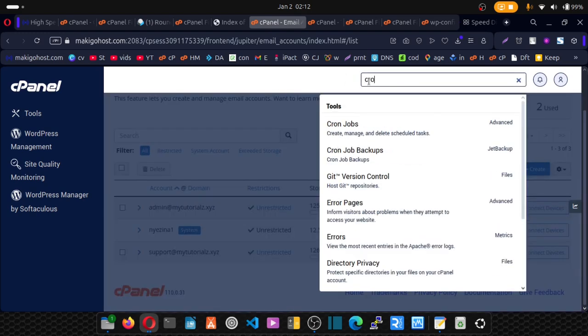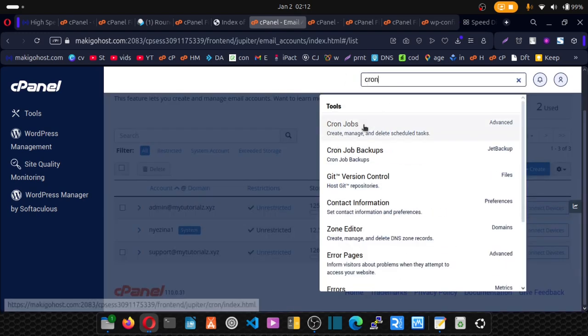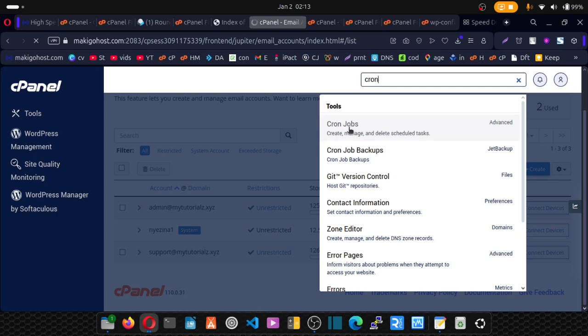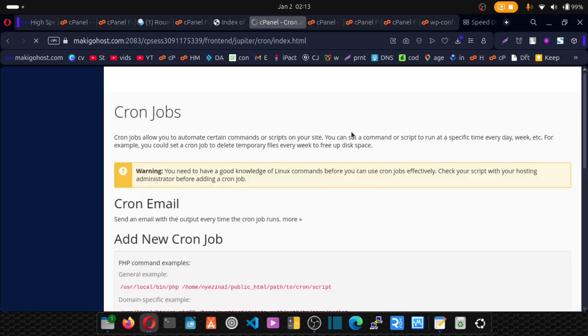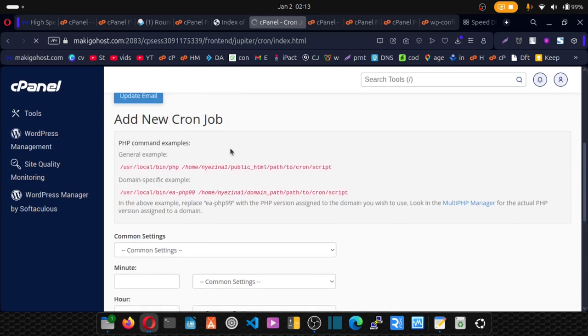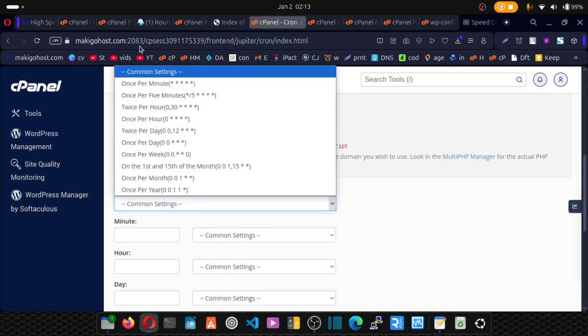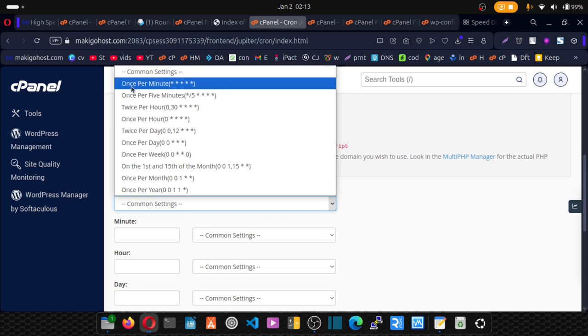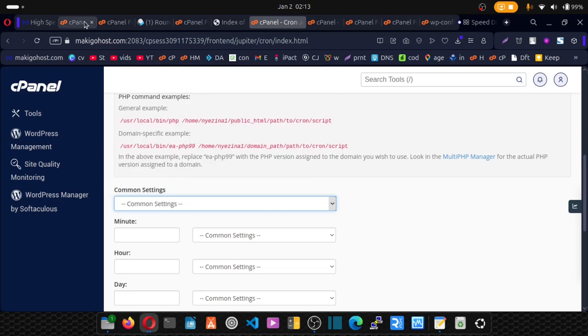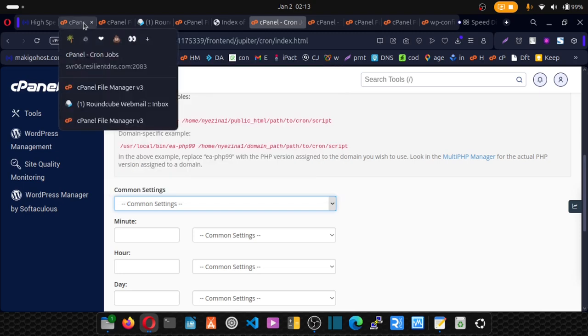There's no other way to do it than what I'm showing you. Just click on create cron. Make sure you pick your cron. This cron will run every minute, just like we have it inside our old cPanel.